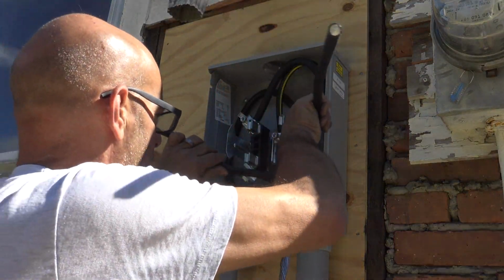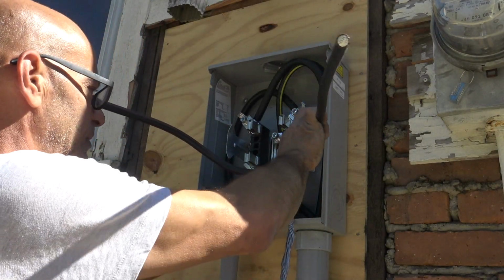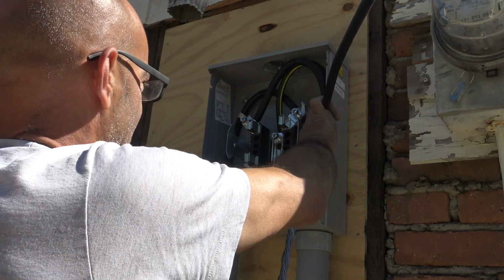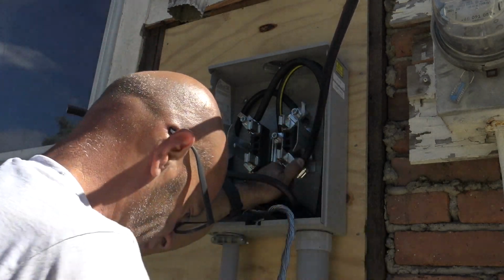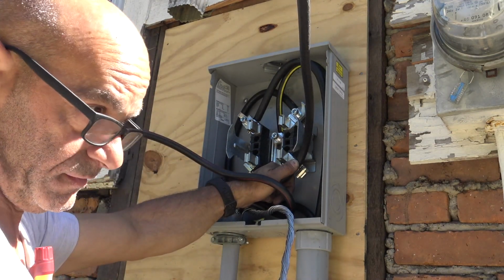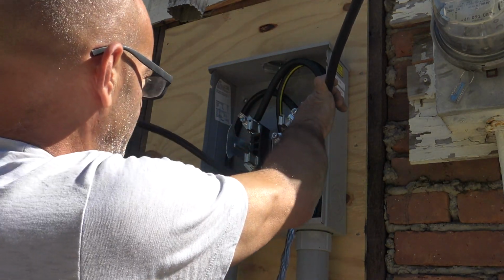Okay, I wrestled with the wires. I looped this one over so I can go in straight this way. This one's coming straight up, and I'm pushing it into where it's got to go. If you see the ones on top, they do stick out a little bit. Remember, you will definitely want to cut this once. You don't want to cut it twice. In other words, do your due diligence. Make sure you cut this right.